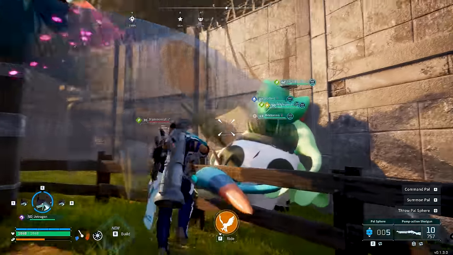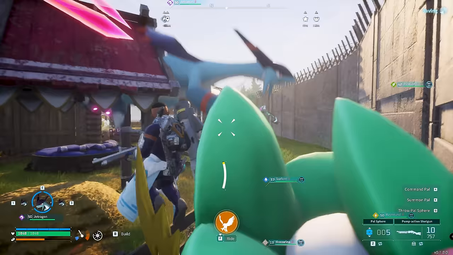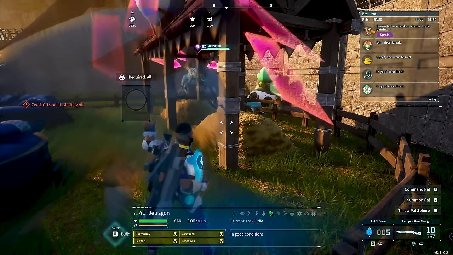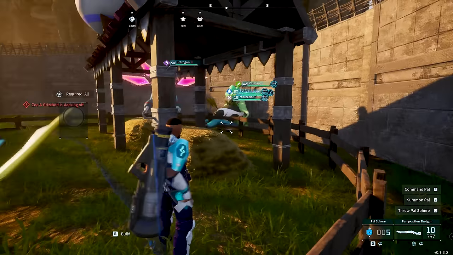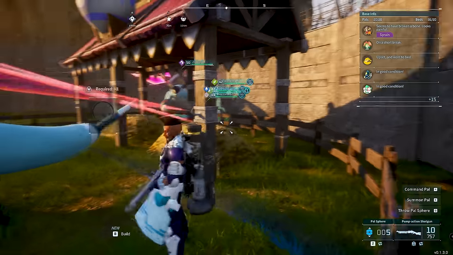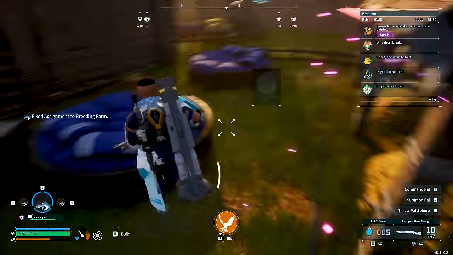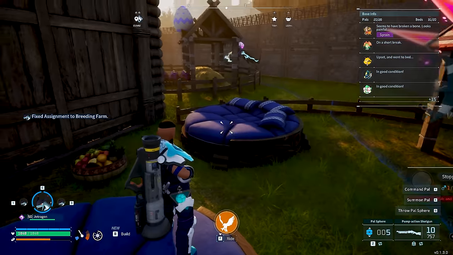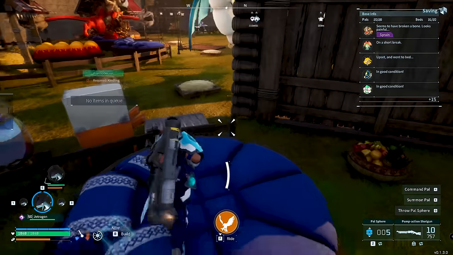So let's grab one of these guys if we can. They glitch out in these corners because the AI is not very good. Just realized I was trying to grab my own Jetragon. But yeah, if you do grab it, just again, throw it towards the post. If it doesn't work, you just need to go more over to the side. Just as an example again, assigned. So that's an important thing to do, because if you don't do that, you'll have a lot of problems with them just going to the beds. So it's important to set it up like that.